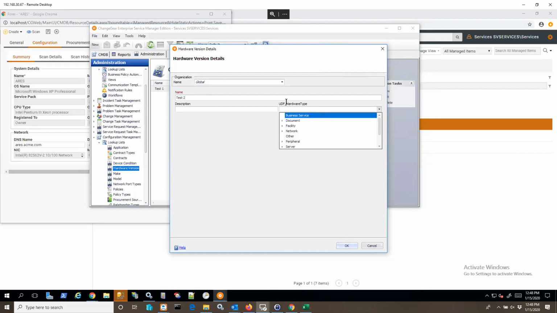So test 2, and basically I created a little sub drop down that links it back to your resource types.